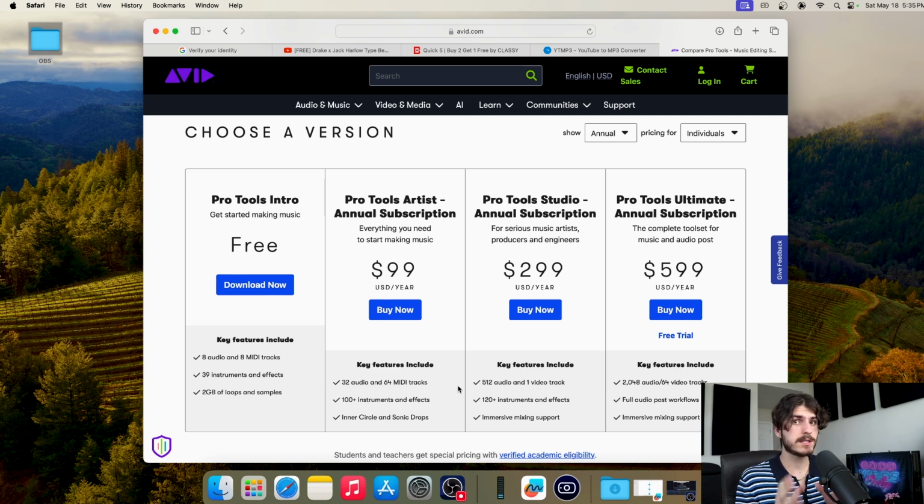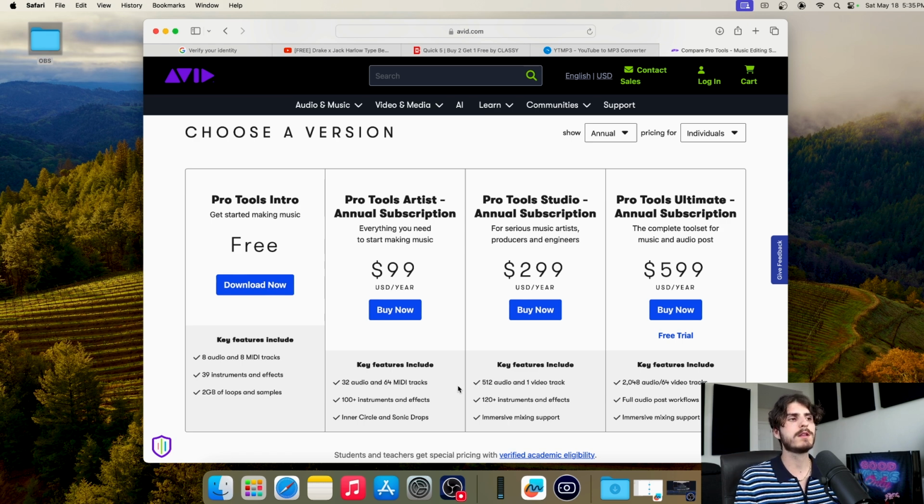Because mind you, this is a very basic overview on how to get recording in Pro Tools. So I'm assuming that all of you guys are either switching over to Pro Tools and you just want to learn how to use it, or you guys are in the very beginning of your musical journey and you just want to get set up so you can just get something out there.